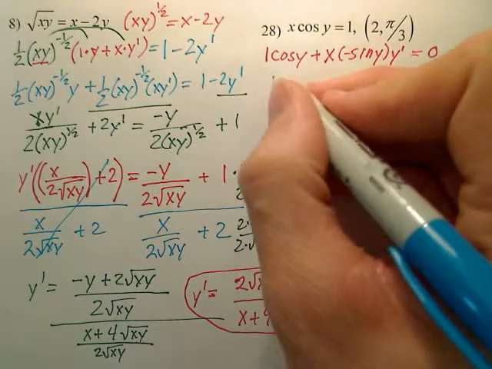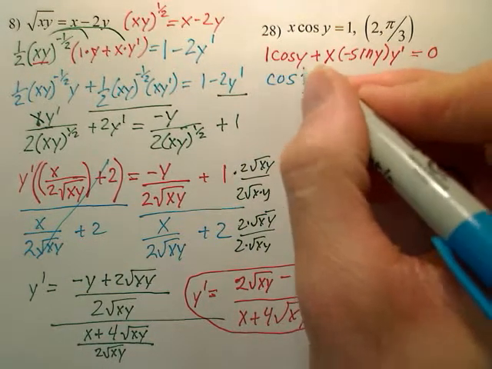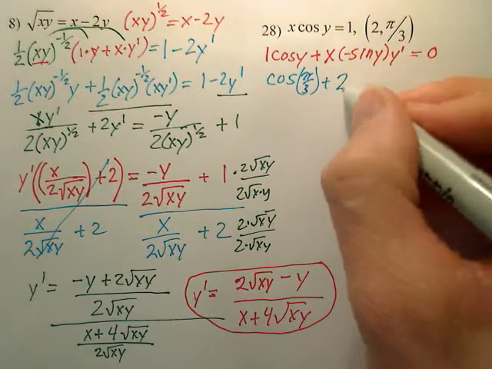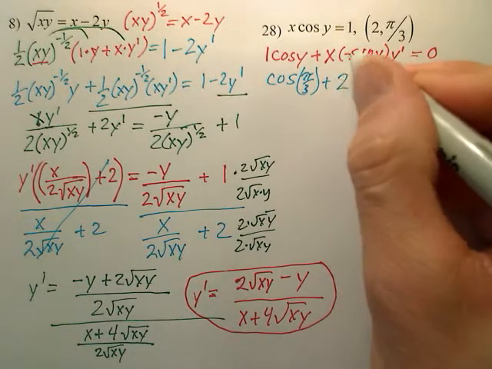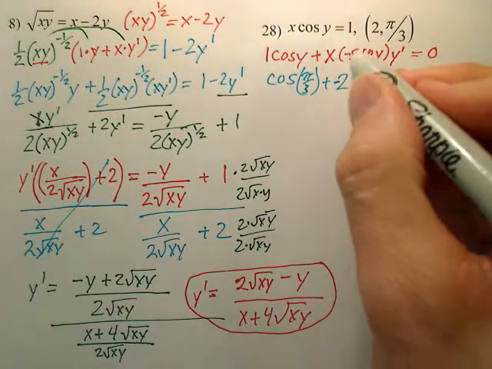Ignore the 1. So cosine y, which is π over 3, plus x, which is 2. Can I make that a negative? Is that negative right there? Can I make that a negative 2? Because x times negative 1.